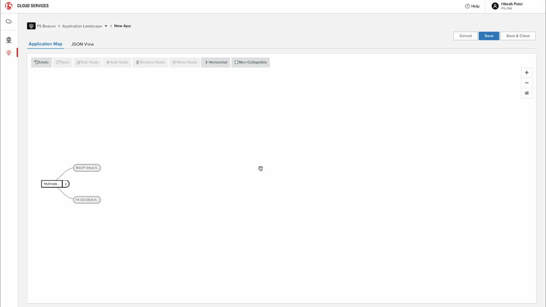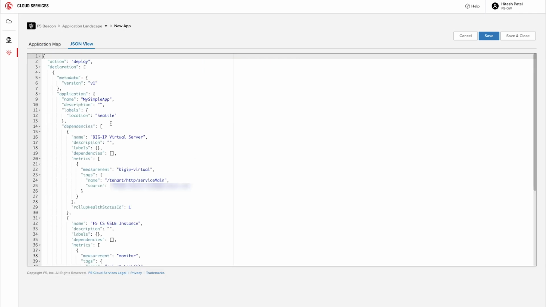Now, you can certainly do this through the graphical user interface, but we actually have an API for this, and this is one of the key things about Beacon. What you see in the GUI is also an API, and you can go in and create this application through the API. The important thing here, though, is how you maintain this application, because we know that applications are going to change over time. And so what we actually like for our customers to do is integrate via the APIs, integrate into their automation pipelines, into the tools that they're using outside of Beacon, using this declarative simple API. And that way your application topologies stay up to date.